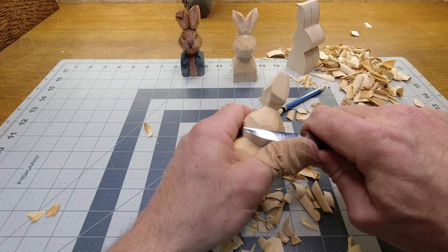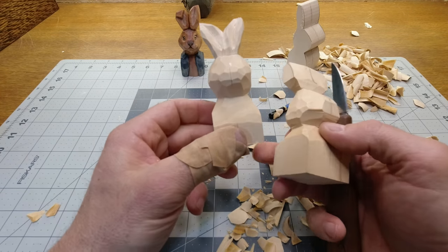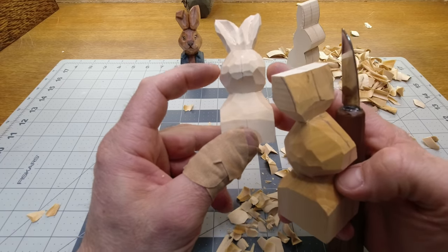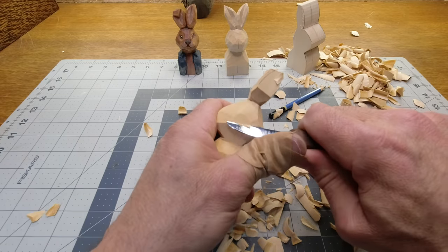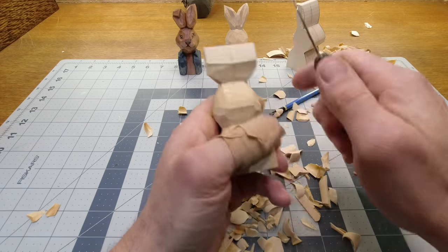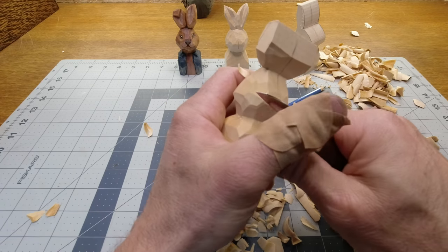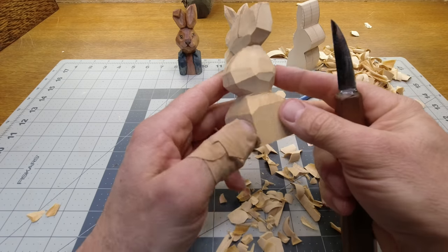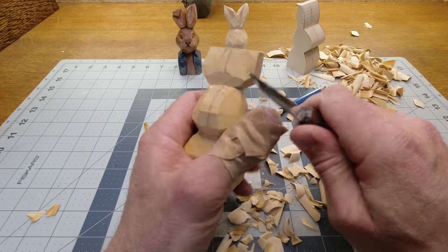So now we know we're getting in, because not a big difference, but just a little bit thinner than the shoulders is how we're going to end up. I got some nice rounding going on. Nice little cheeks are getting set there. All right.